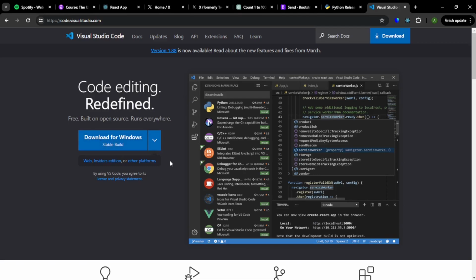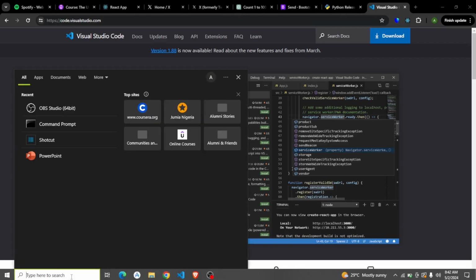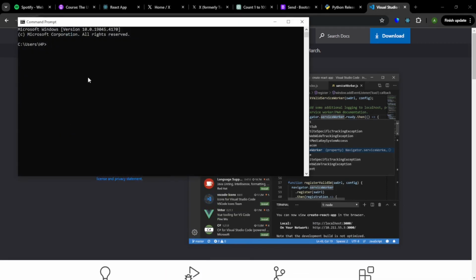Now let's check the version that I have on my computer. The first thing we want to do is go to command prompt, which is this, and make sure you are at the name of your computer, the HP or maybe your name. Automatically, if you just open the command prompt, it's going to be at the name of your computer.